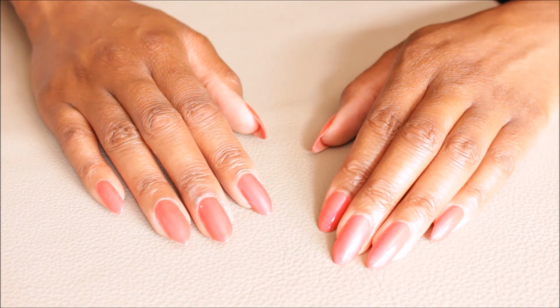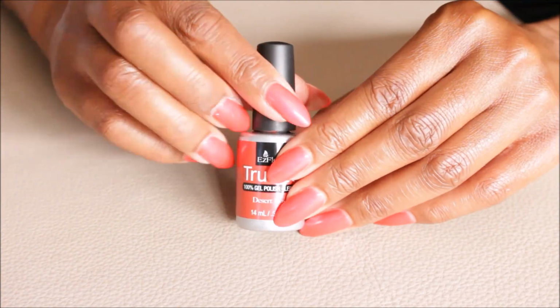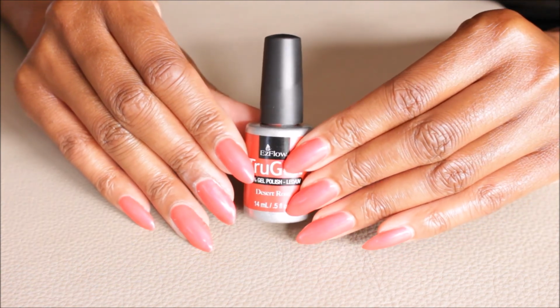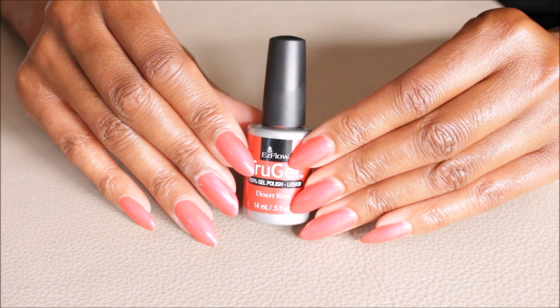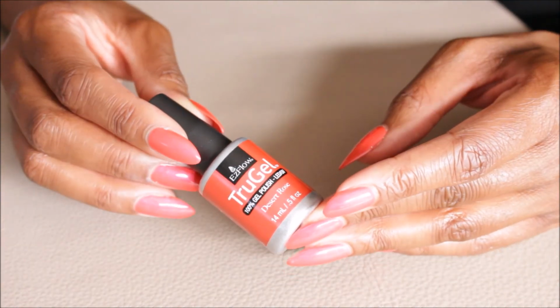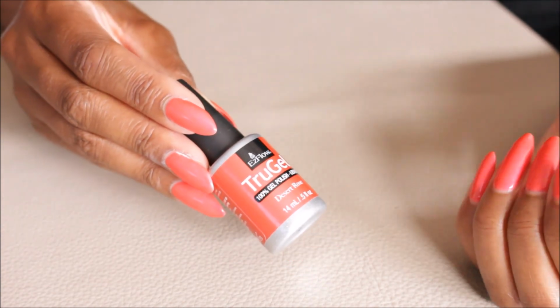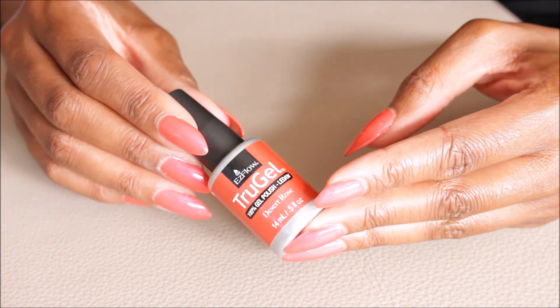Today I'm going to be soaking off my existing manicure, which is True Gel Desert Rose. I've had this manicure on for about 5 or 6 days, since the beginning of the week. It's a great colour, but I've got a few breaks that I need to repair, and also I just want to put a different colour on now, so I'm going to show you how I do my normal soak-offs.